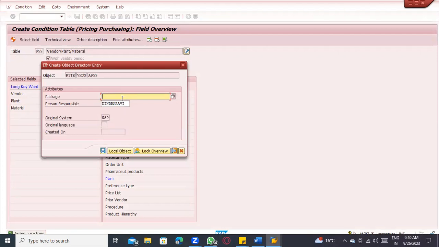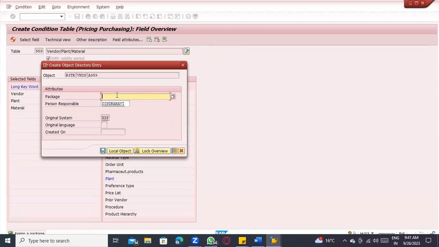Everyone has their own package, every module. You can ask when you are really working on the system. Every module has its own package, and you need to save to that package. The package name is what SAP gives for every module, meaning your client has created one package name. All objects you create, such as condition-related or technical fields, tables, or programs, are stored in the package. So you can enter any of the packages.